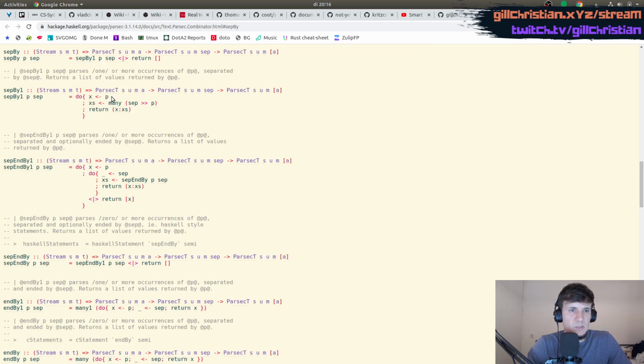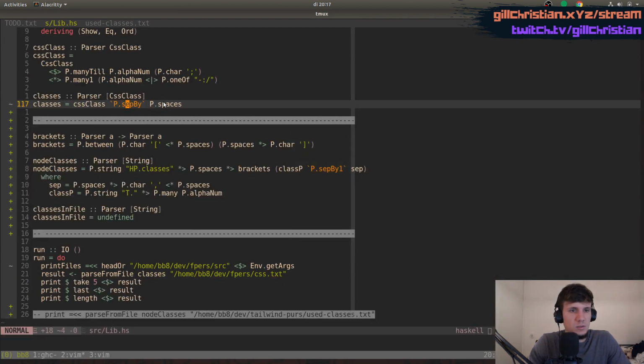Sep-by 1 parses the parser p, and then many of the separator and p, and that should work for this, because it will be parsing this one and then this one. Sorry, it will be parsing the separator and then this after the first one, right?